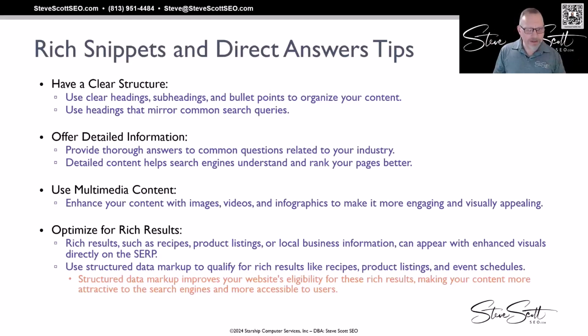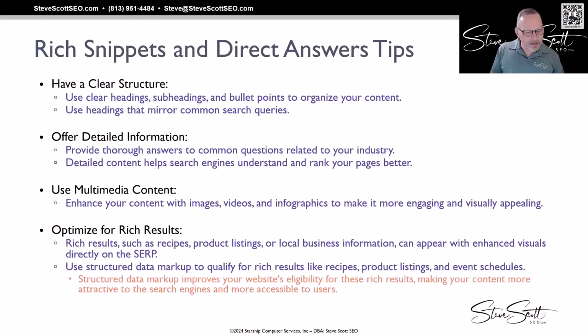Have detailed information. So you do want to provide thorough answers to common questions related to your industry, but again, you want to initially provide a quick, concise, clear response, and then get into the details, right? That detailed content helps the engines understand and rank your pages better because you put in all that valuable content, valuable information.